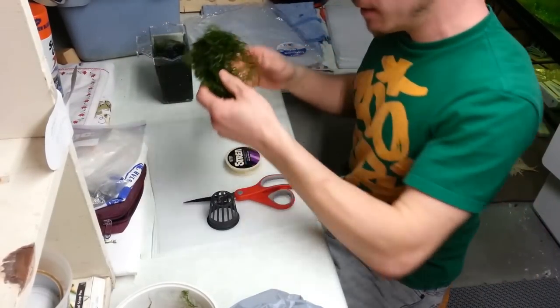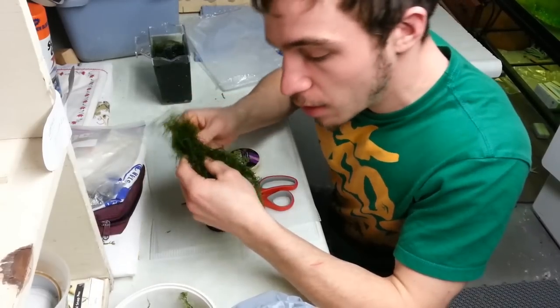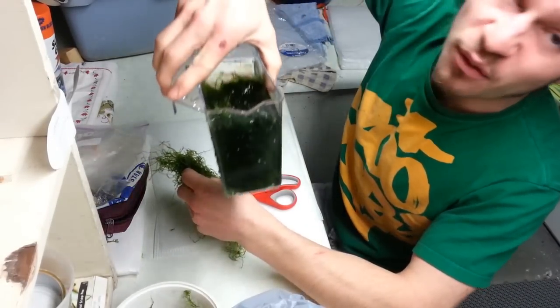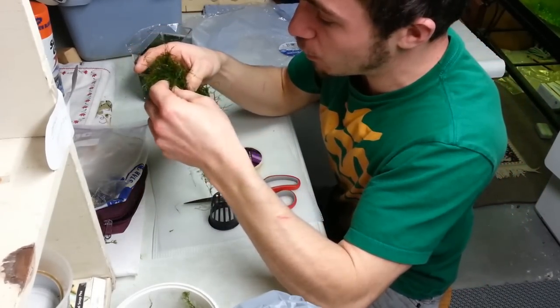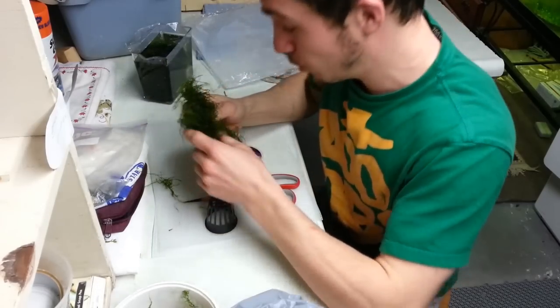First thing you need, Java moss. Now, you can really use any kind of moss you want. I'm using Java moss right now because I have way too much extra. I ripped a lot of it out of that 10-gallon that I've got going on. And I actually got a little cherry shrimp tank going on, which I will show you soon.